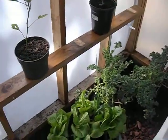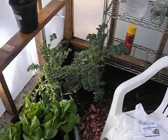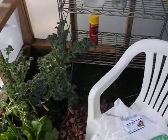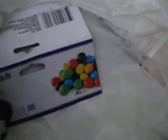I went to the Dollar Tree and I picked up a couple items. I was looking for more of these here to hold up the shelves. They were out. I couldn't find them anywhere. So anyway, I found some of these. These are some kind of Sure Fresh containers or some stuff, you know.